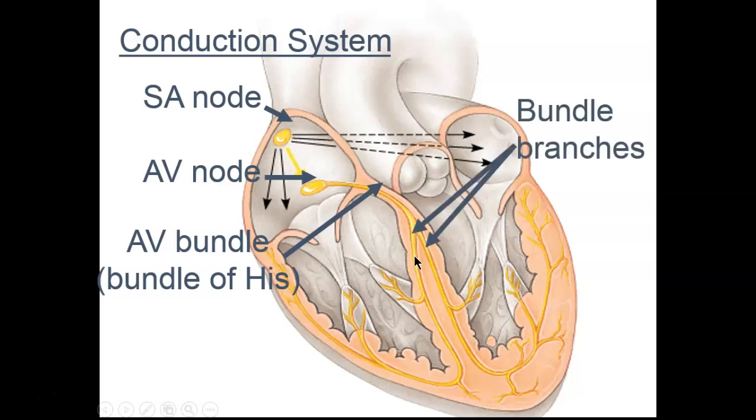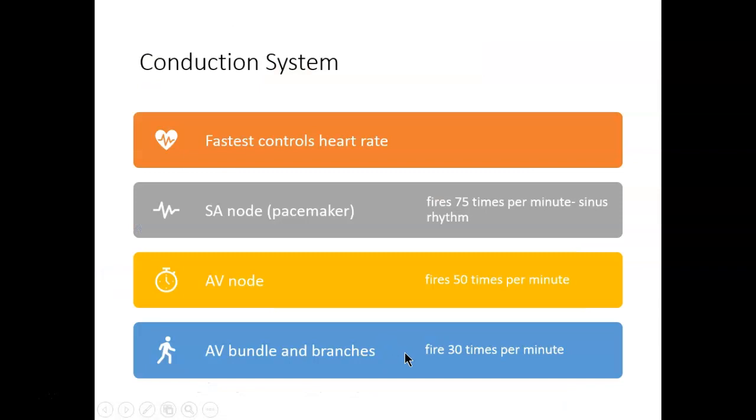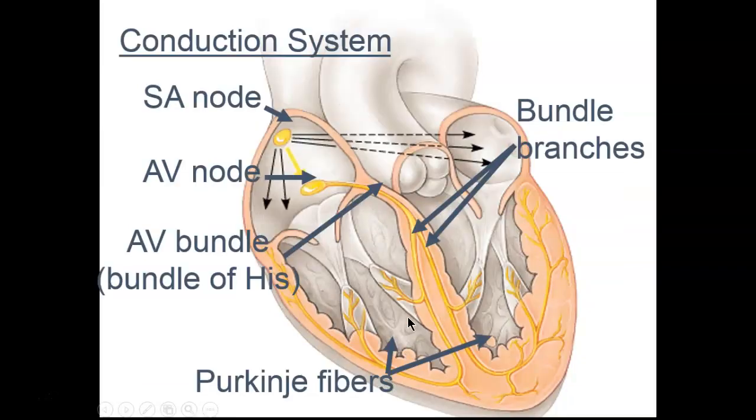So your right and left bundle branches serve the two sides of the heart and then give rise to smaller little Purkinje fibers. Now, again, these arrows are a bit off. The Purkinje fibers are the smallest little fibers out here at the ends of those bundle branches. Now remember, all of this that you see here in yellow, these stringy looking structures and the nodes, this is your cardiac conduction system, those autorhythmic cells.